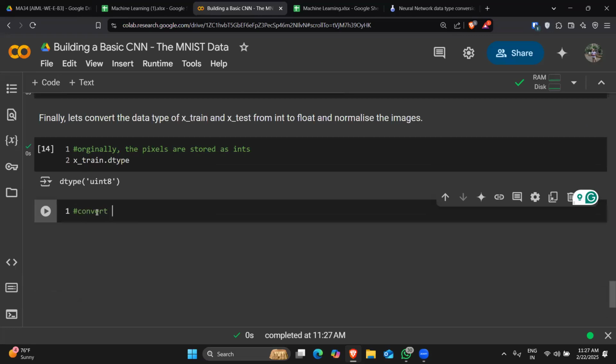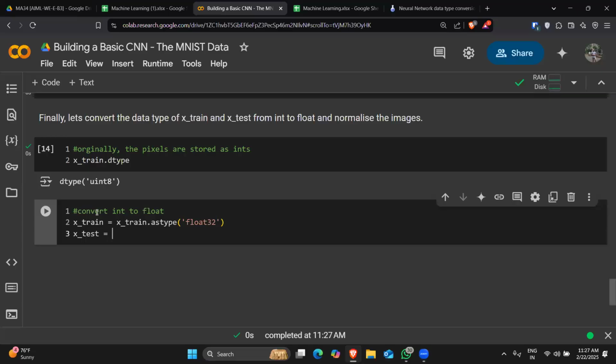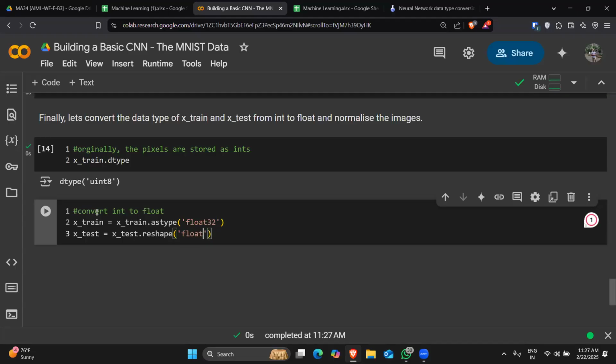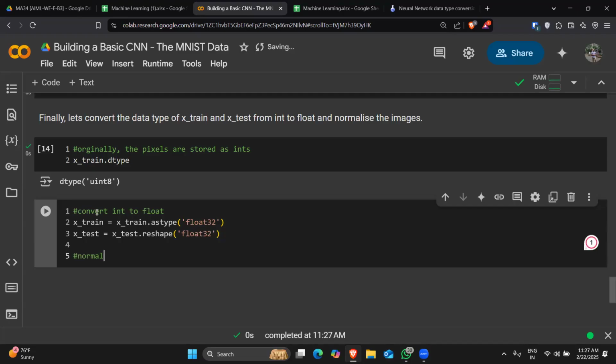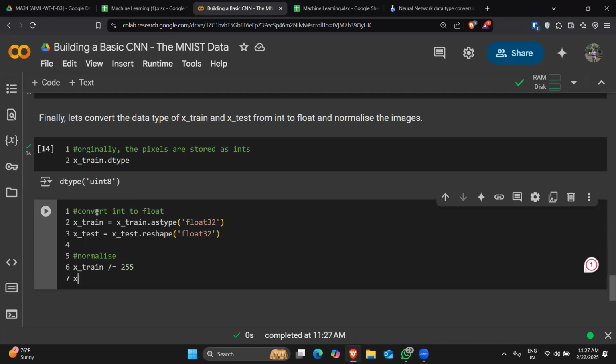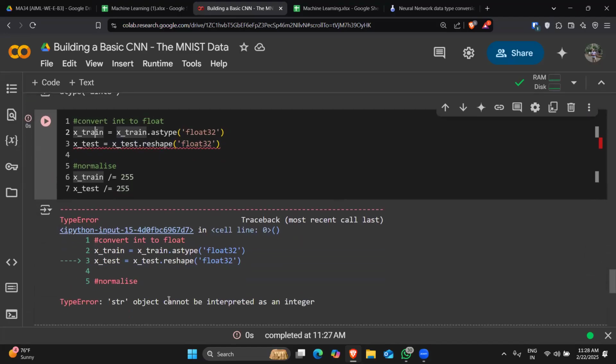Now I'm converting integer to float by using x_train = x_train.astype float32, x_test = x_test.astype float32. Normalize: x_train /= 255, x_test /= 255.